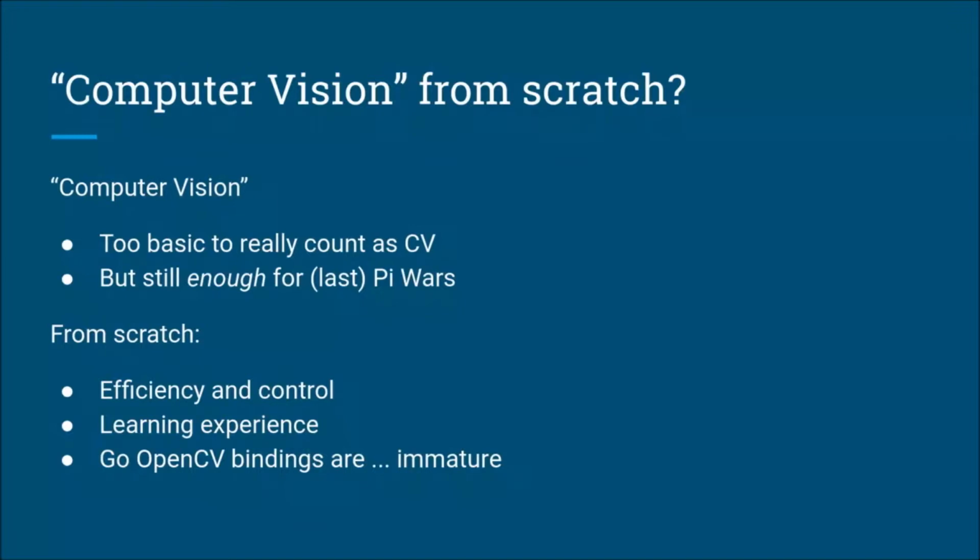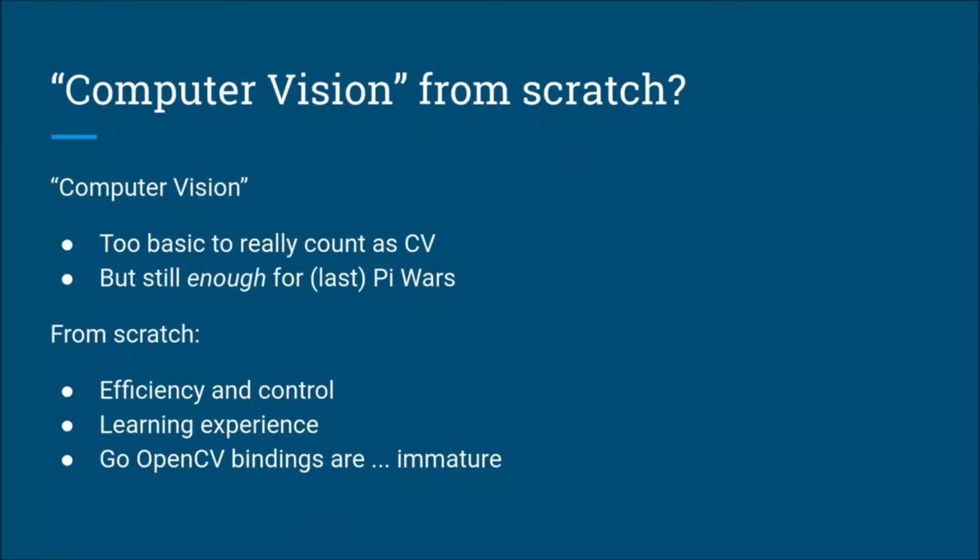As for the title of the talk, I put computer vision in quotes because, in my opinion, what I'm doing is really on the basic end of what you might call computer vision. I don't want to insult anyone that works on cutting edge stuff by saying that this is the best. And the from scratch part is because I actually didn't use OpenCV or anything like that. I wrote it all myself.